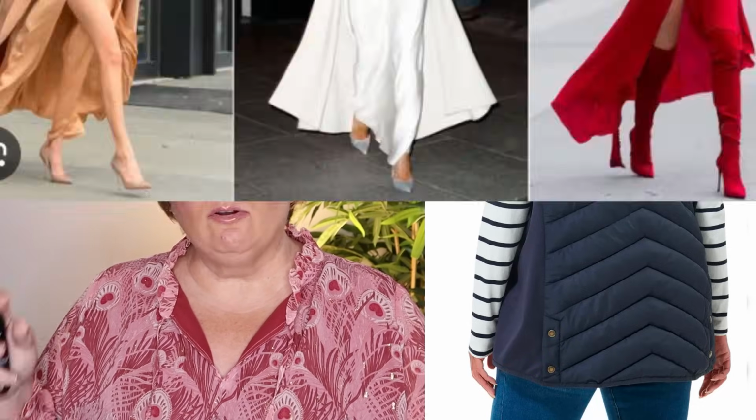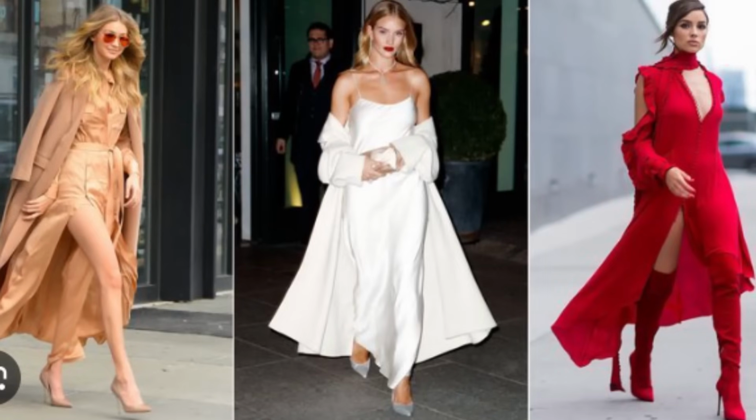The next slimming tip that I have is to wear all of the same color but in different tones. And as you can see by these examples, somebody might be wearing all blue, but it's different tones of blue. And it's very, very flattering. It looks classic. It looks like the outfit is very stylish, and it makes you look expensive, even if your clothing may not be that expensive. So that's just another trick that we can implement to help us look a little thinner.